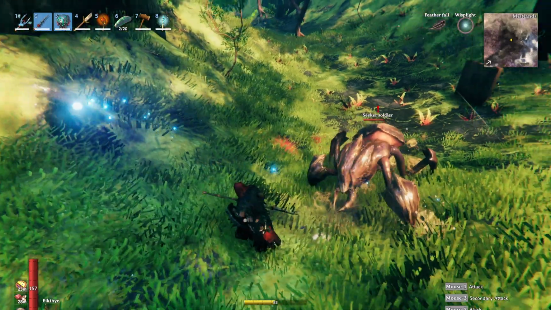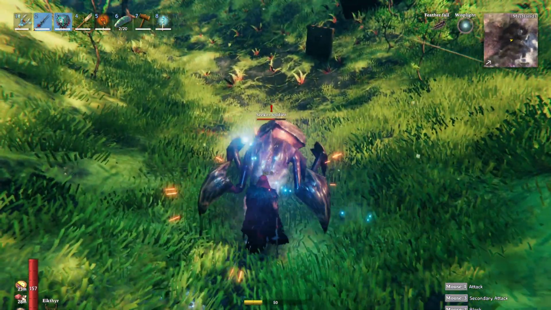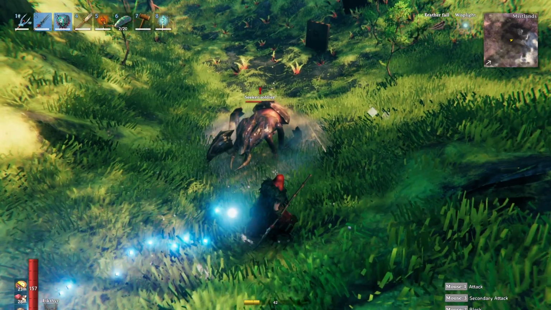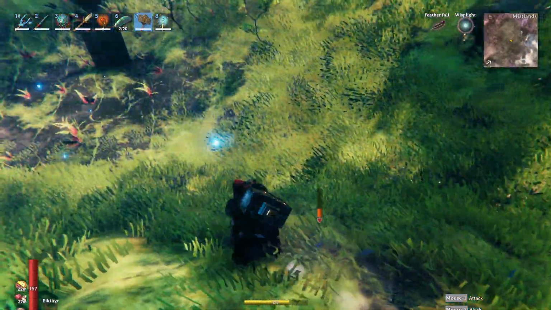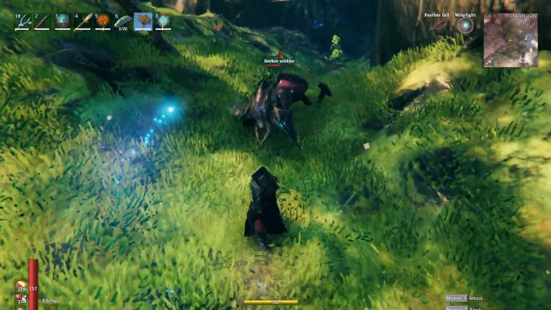And then obviously we can just walk around to do some stamina regen. Parry, double attack, parry, double attack. So that's my favorite way of taking on the Seeker Soldier. And for those of you interested to see how the Demolisher, the large hammer, does against this thing, here's how that does.